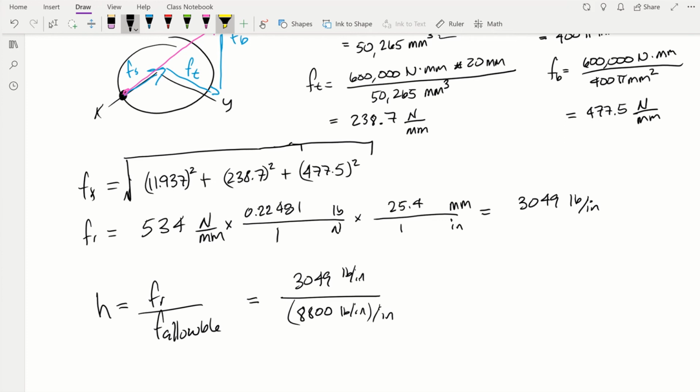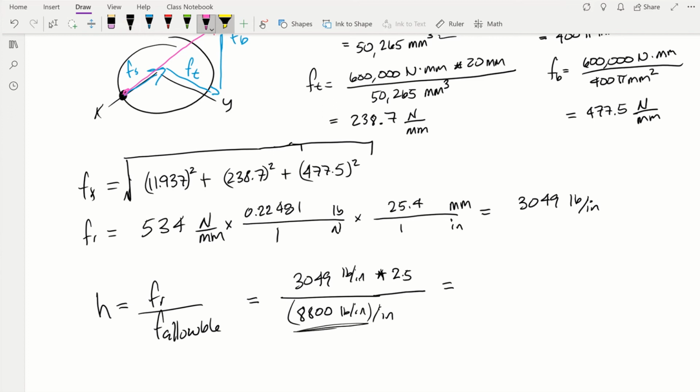Now remember, before we go ahead and calculate this, the problem was asking for a safety factor of 2.5. So we're gonna go ahead and multiply here times 2.5 on the resultant. So this is like a safety factor on the overload. It's another way they call it. Basically, we're gonna take that resultant force and we're gonna multiply it times 2.5. And then it's gonna get divided by 8,800 pounds per inch. Remember, that is the allowable force per inch of leg length. So every inch of leg length on the weld can take this equivalent force.